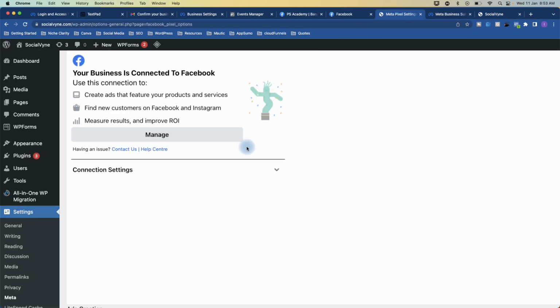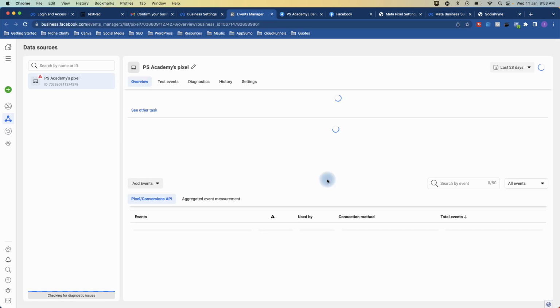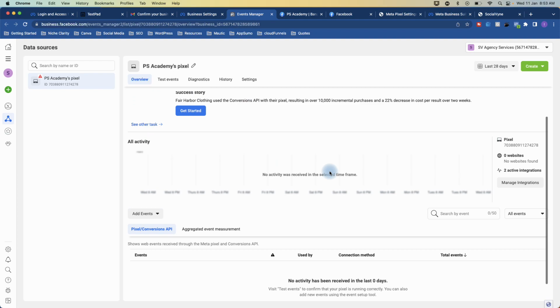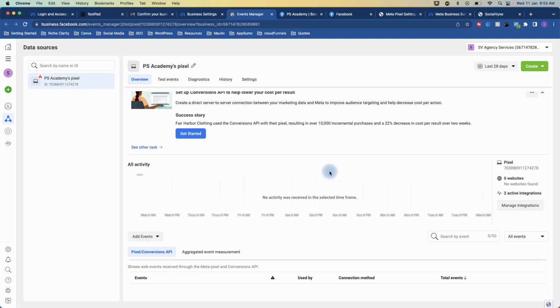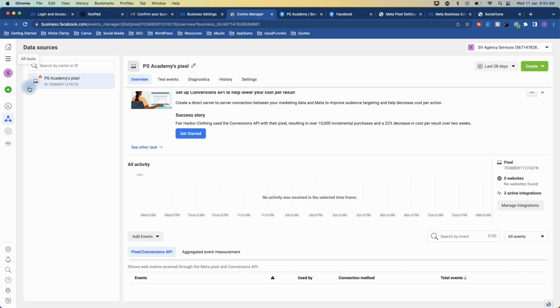Now, the moment a pixel has been set up on our website, when I come back here and refresh, you will be able to see that the pixel has been added. Now believe me, the pixel is still not set. You need to set up the pixel as well. This is the final step in terms of analyzing and activating your pixel. The pixel is not active. Look at that, there is a red mark. So you need to make sure that this red mark is removed.